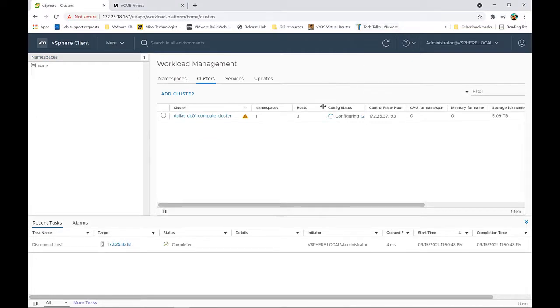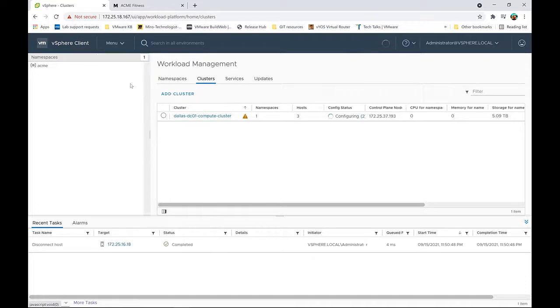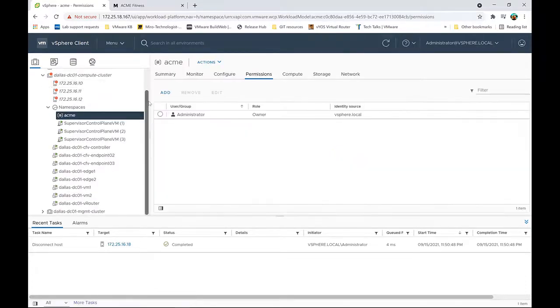So we can see the workload management cluster here, which is part of our vSphere environment. This WCP is deployed and managed within vSphere itself, which would allow us to manage and operate the Kubernetes services and namespaces within the vSphere UI.